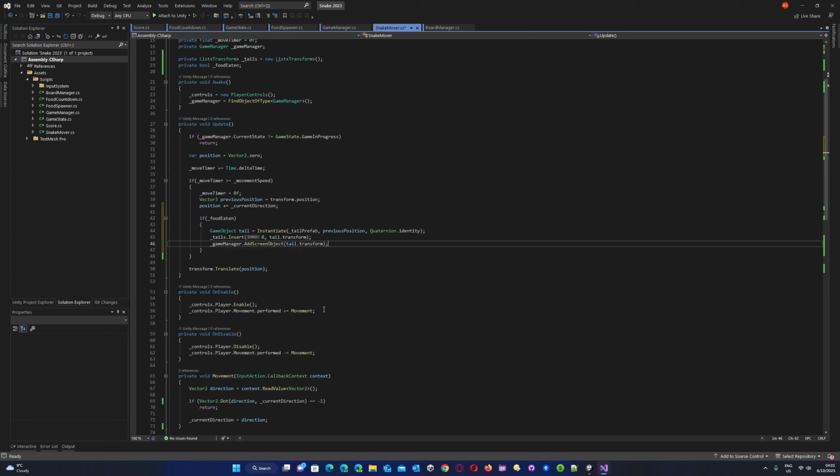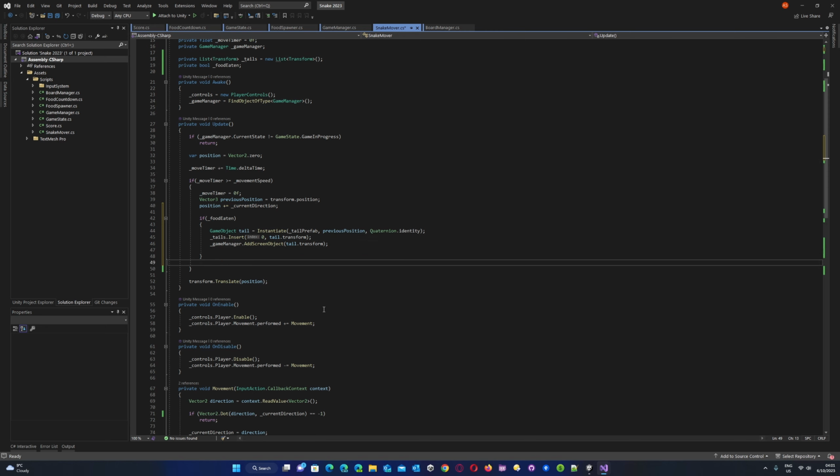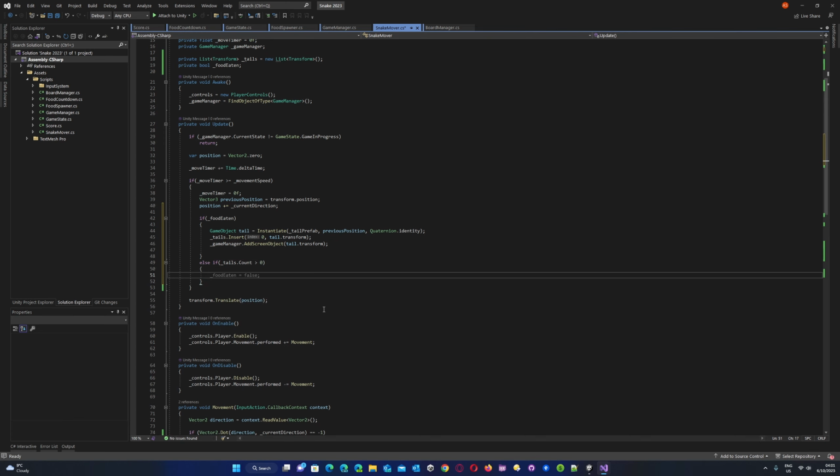The one thing we now need to do is create an else if, and in this one we're going to say if the tails.Count is greater than 0. Now, this particular one is going to be the basis of the actual moving of the tail itself, but we're going to fake it.